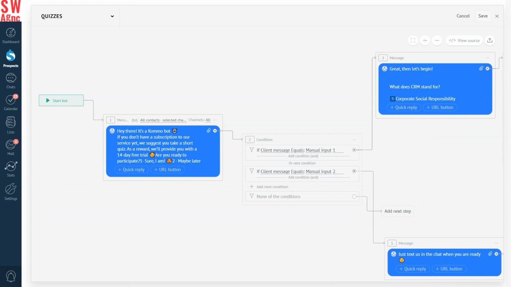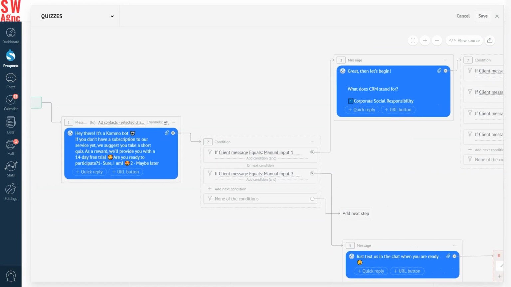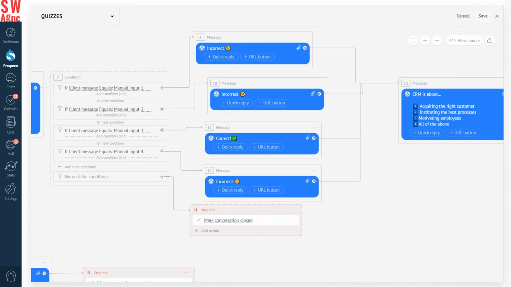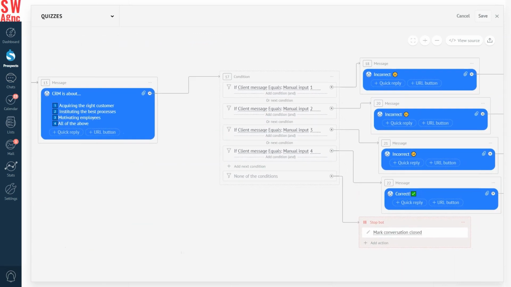Here is a quiz chatbot that we created for you in our visual editor. You can simply log into your Kommo account, customize this chatbot template to fit your needs, add it to your WhatsApp business account, and let it do all the work.